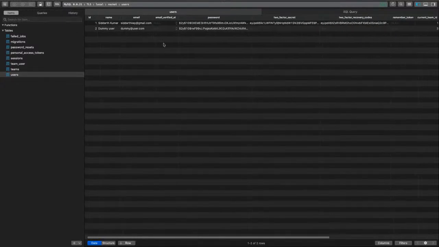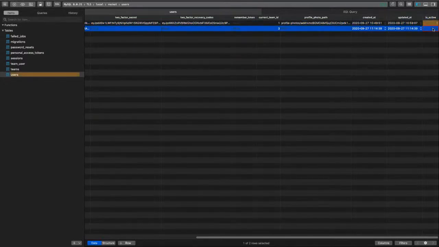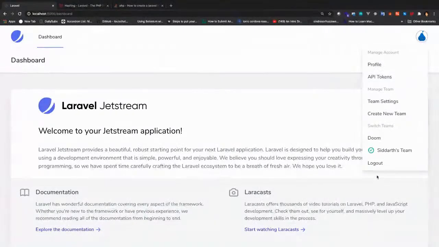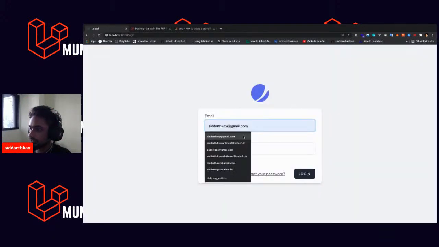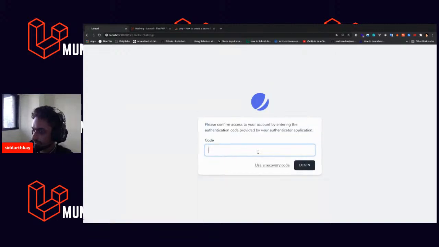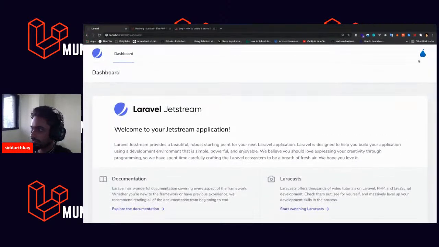Now let me just set is_active for me and not set it for the other one, right? So I'm going to set it for me and not for the other one and save this. It's done, right? So ideally now only I should be able to log in and the other person should not be able to log in. Yeah. So I've logged out. Let me try to log in by myself. Right, I'm able to log in. Yeah. 85. There you go. I was able to log in because it's true for me.